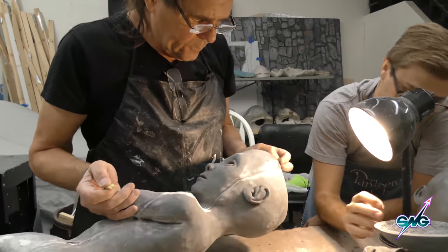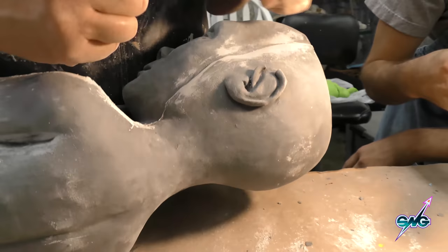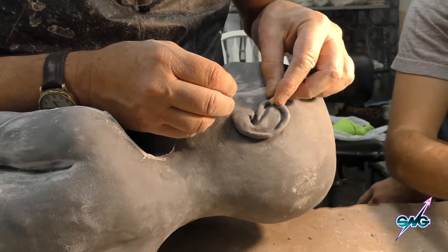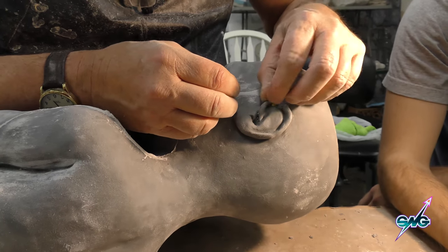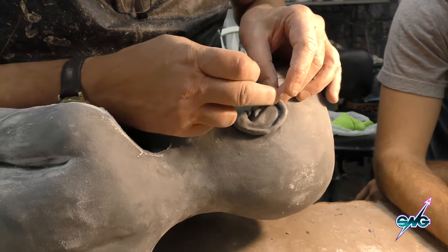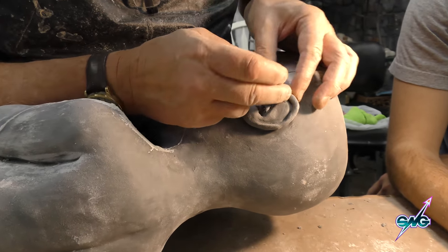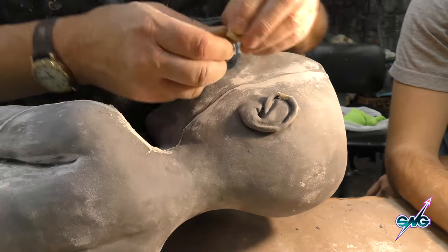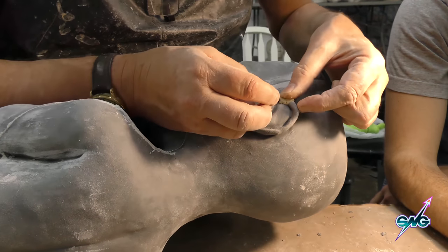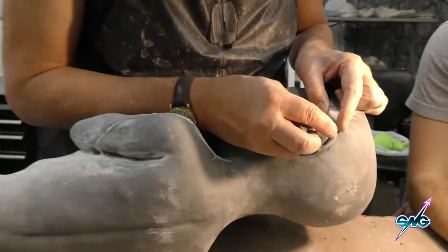So now we're missing the ear right there. I have more than enough, so there's a handy dispensary for it. What I'm gonna do is start pushing it in there. And we get to watch Steve sculpt live with chemicals. Wonderful, wonderful world of chemicals. And in no time, we'll have the ear. Since I'm the original sculptor of this, I know exactly what to do. See, it's just like clay.